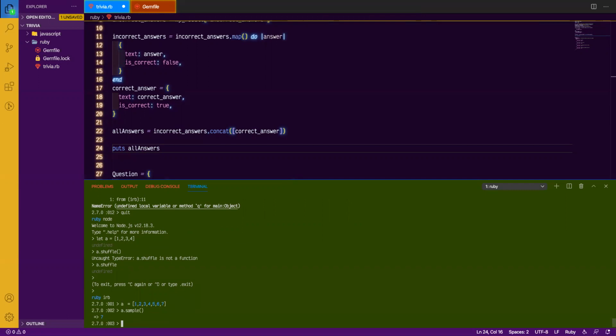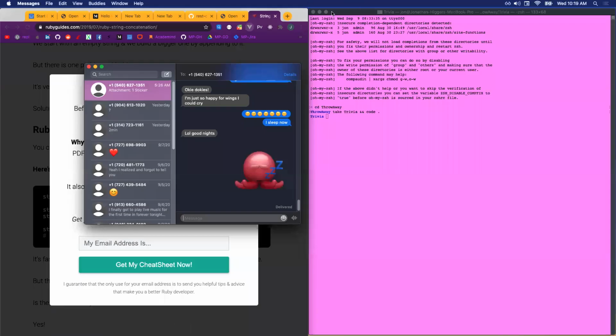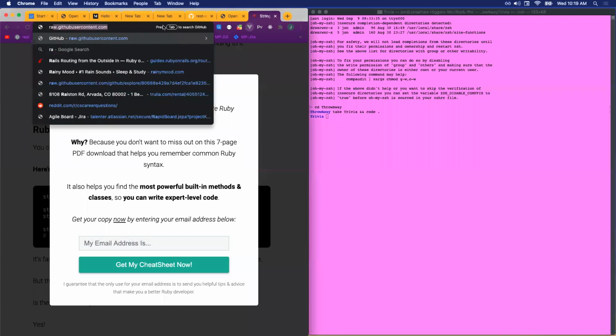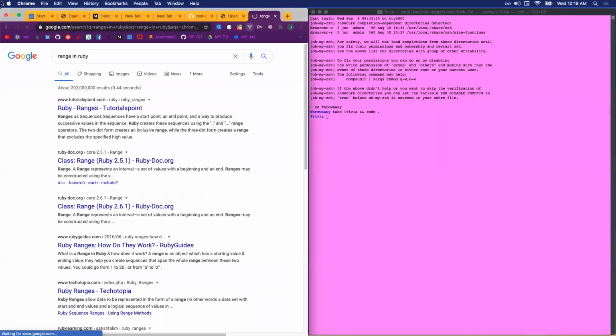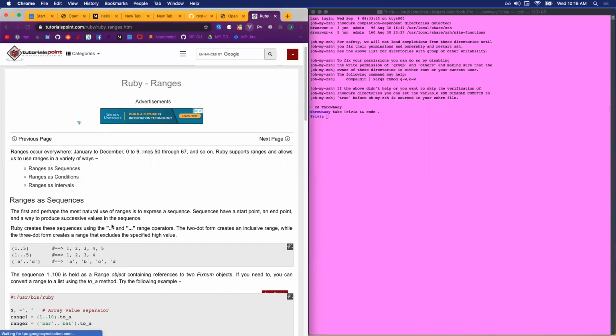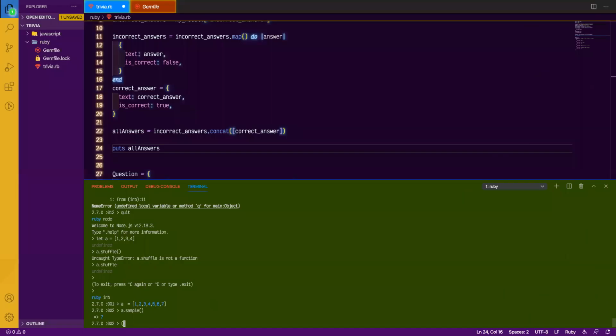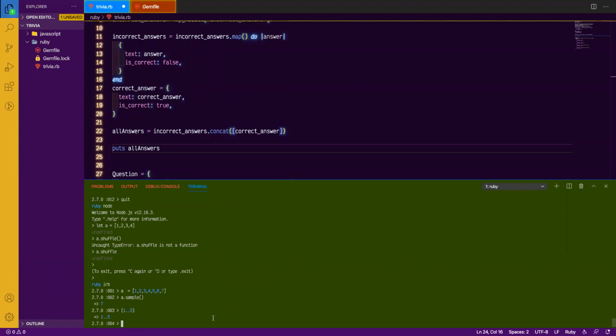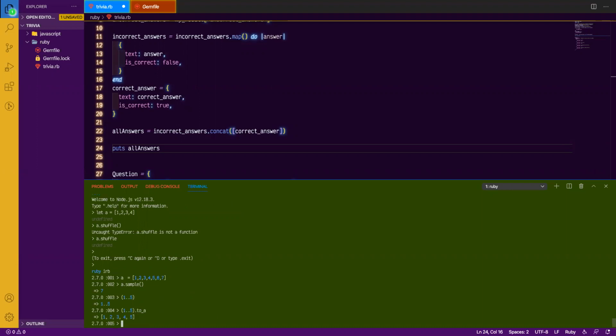Cool. There's another nice one in Ruby called range. Or it's not actually called range in Ruby, but in other languages it's called range. If you look up range in Ruby, there's a way to do it though. So, Ruby ranges 1 to 5. If I just type in 1..5, I get an array. Oh yeah, I might have to do to_a. So you see how I just created an array from 1 to 5 really easily?